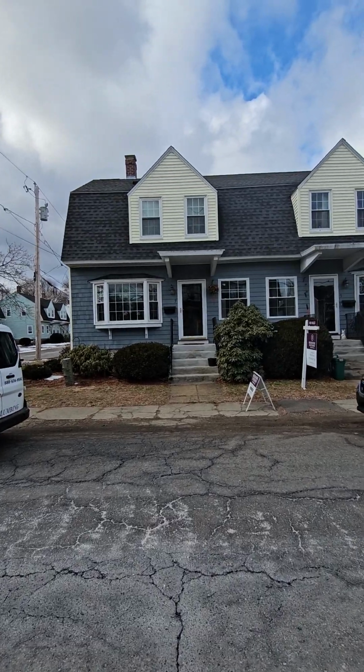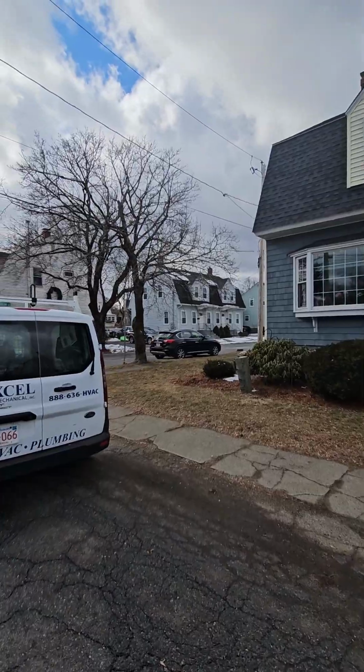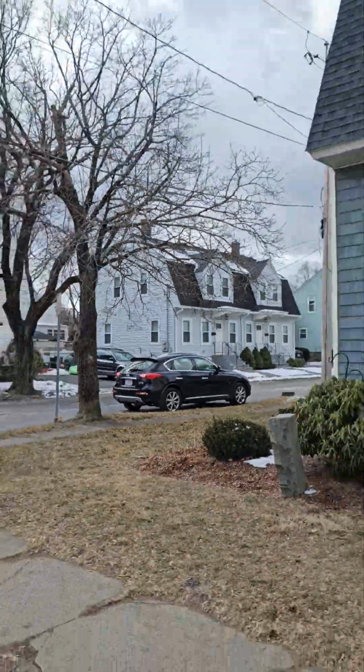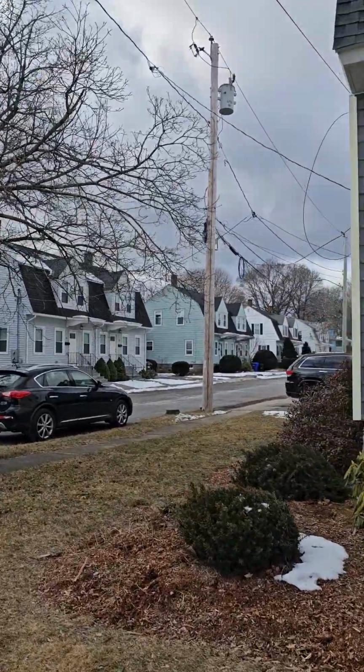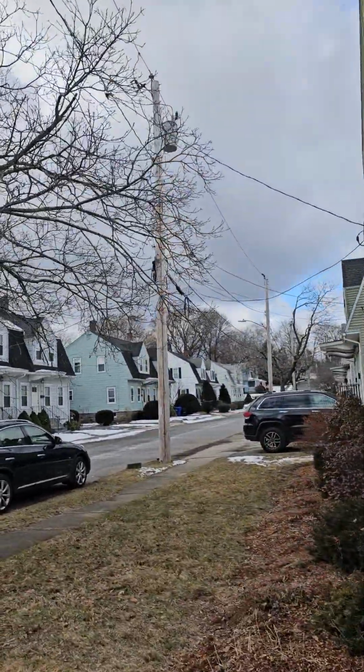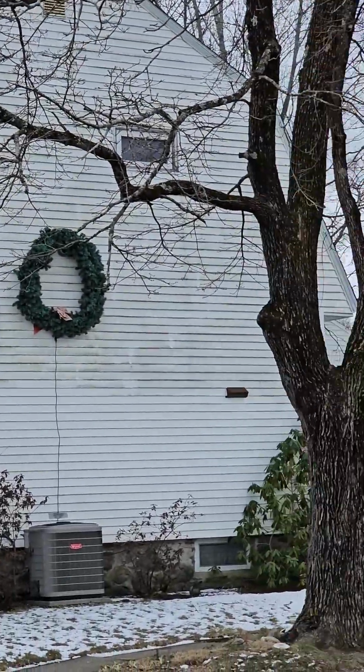Alright, so we're here at 57 Hayes Street. A lot of these similar houses around here, actually. This layout of houses seems to be pretty common throughout this street. There's a bunch of side-by-sides all the way down that way. Like I was mentioning, this is kind of dirty on the side over here.